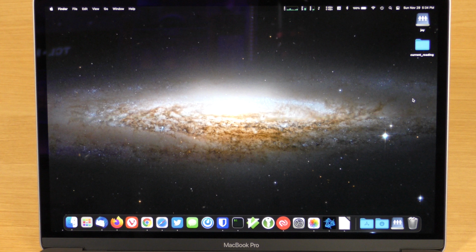So when I look at this screen, I kind of feel like I'm looking into the past. The screen quality is really good and it's really bright, so I don't really have any problems with screen clarity. I just find it strange that the bezel is so thick, but it doesn't really get in the way of my using it.